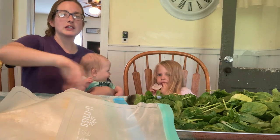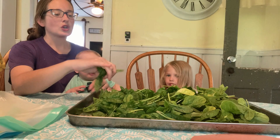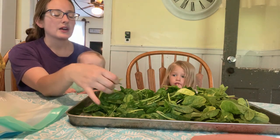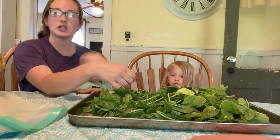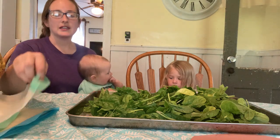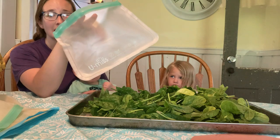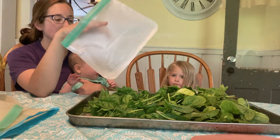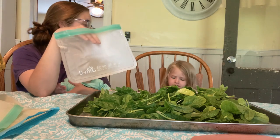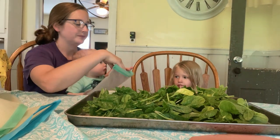For the spinach, this is only about 1/4 of the spinach. Spinach is quite a lot of volume. So I went through and I pulled off all the extra long stems. There were some buds too, where some of the spinaches had sprouted, some of the outside ones. I pulled those out and I rinsed it just like I did the lettuce. And now JJ is going to pack it in these silicone Ziploc baggies. You could also just use plastic Ziploc bags. We're gonna squeeze as much air out as possible. But it's so hard. I'm gonna help you. And put them in the freezer. You ready? I'm gonna hold the bag and you stuff them.